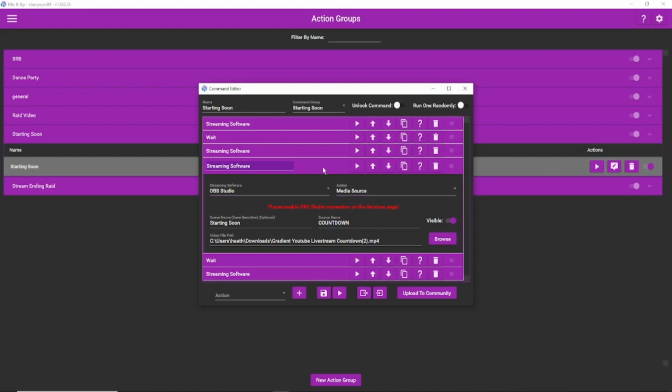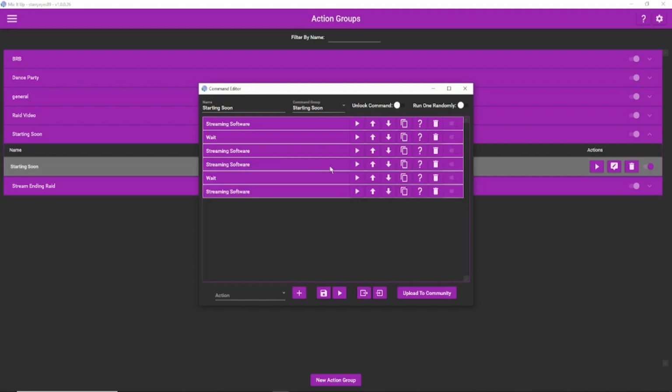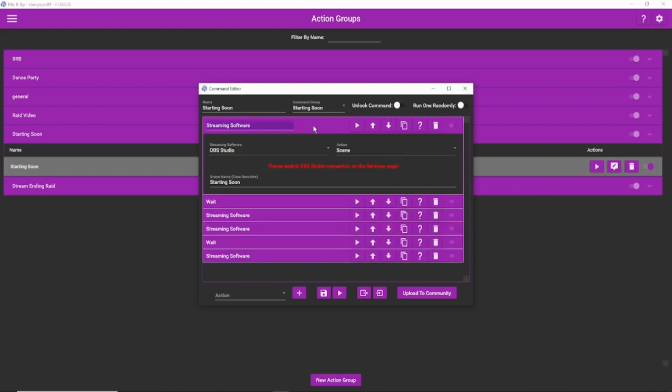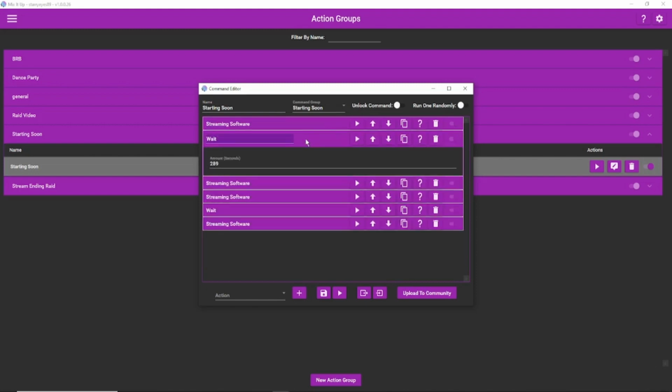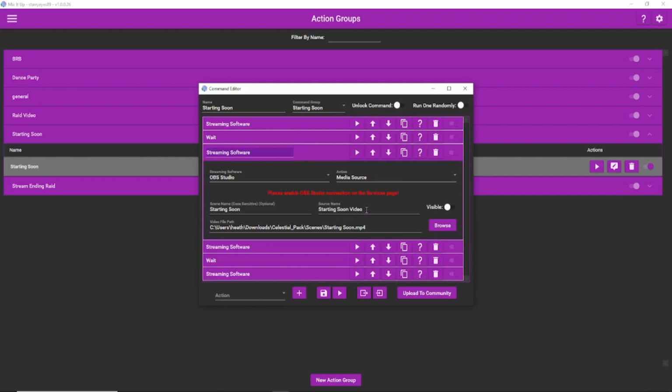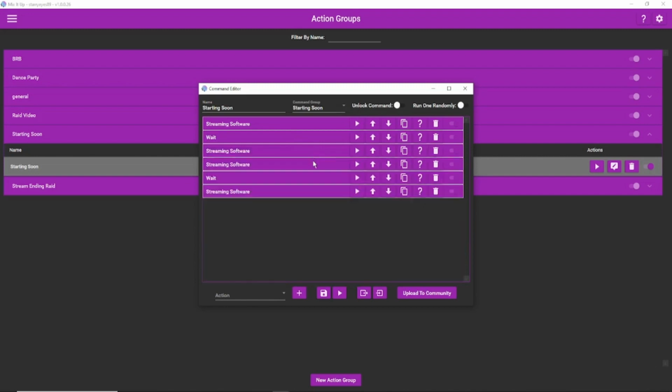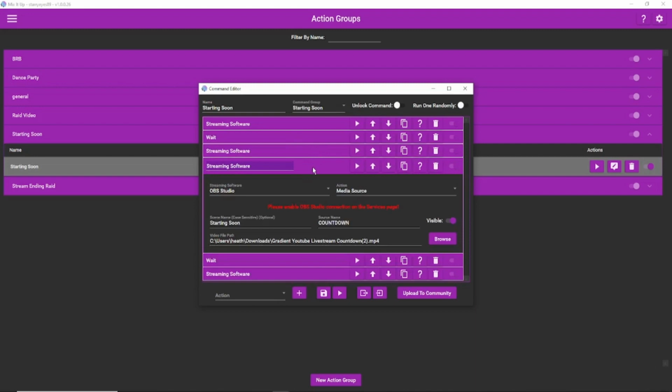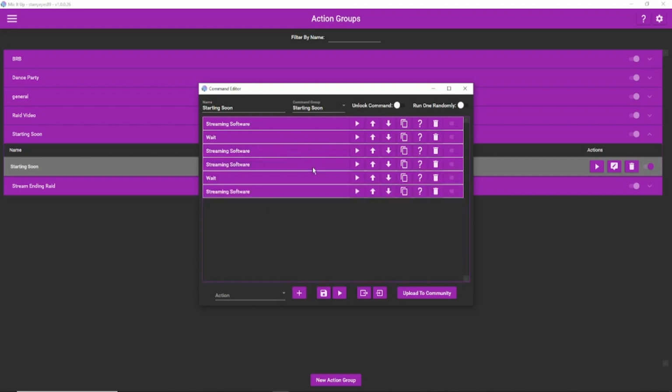So once I've run those, I'm going to start from the top again just so I'm not confusing you all. Okay, so as soon as I press start streaming in my OBS, this is where it moves over to the scene I want it to go to. So that's Starting Soon. As I said, then I do a wait for the amount of time I want to wait before I change to the next part, which is turning off the first initial source but enabling the next source for the countdown into my stream starting properly.